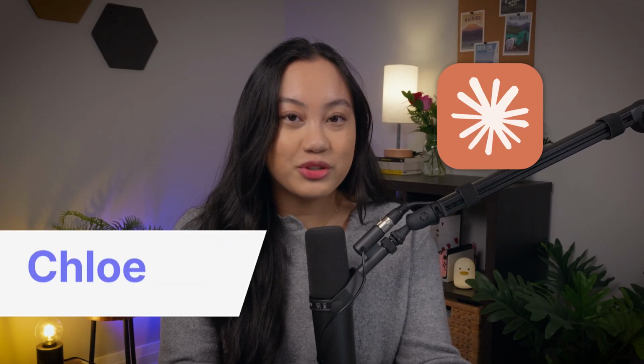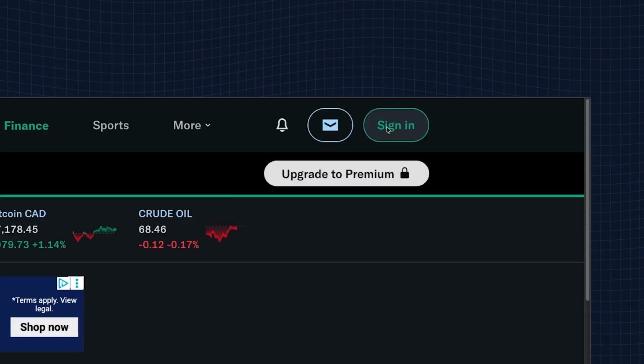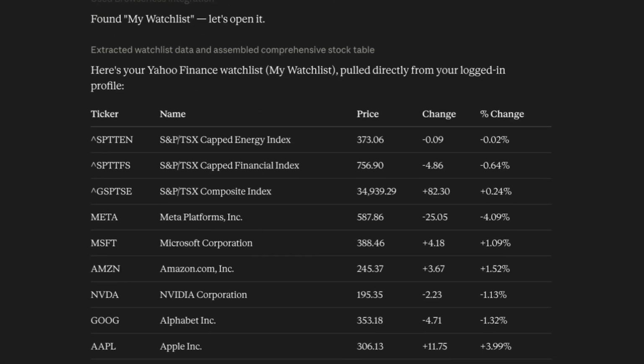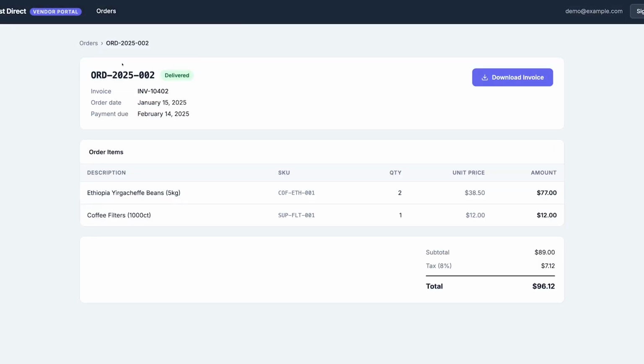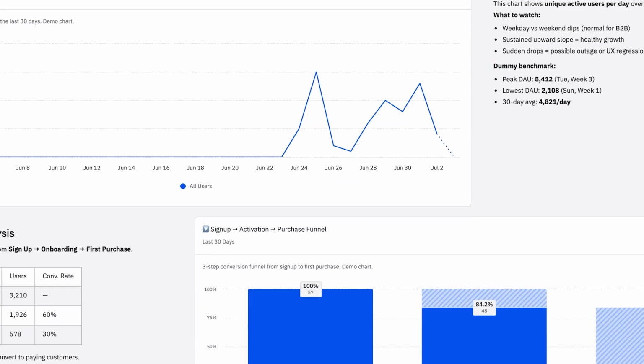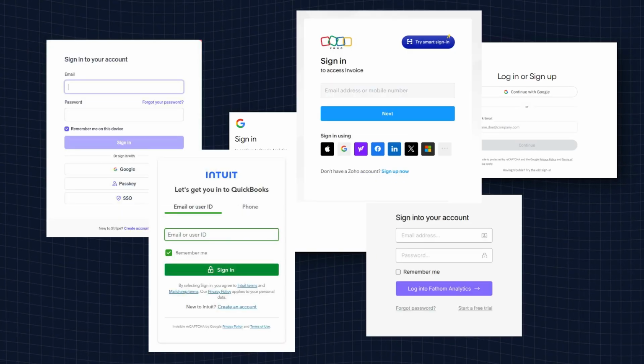You're already using Claude to write code and answer questions for you, but the most powerful thing you can do with it is to have it log in and pull data for you automatically. It could be invoices from a vendor portal, your own financial portfolio, or even analytics from a dashboard that you can't export from. But all of these are sitting behind login screens that you can't access through the AI tools you use every single day.